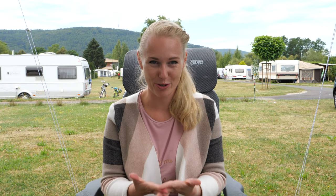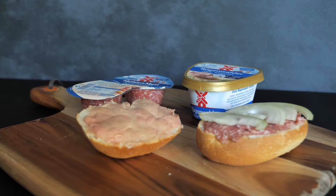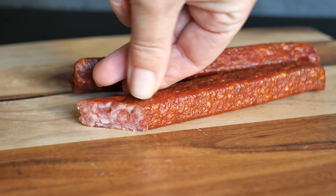In the first part of this video we will be talking about fresh sausages. A fresh sausage, as the name suggests, is filled with fresh meat — like bratwurst, for example. Fresh sausages may also be cured and smoked, or both. There are two main categories: one is spreadable, like Mettwurst or Teewurst, and the other is not spreadable, like Alewurst, German salami, and Landjäger. I'm going to show you them next.